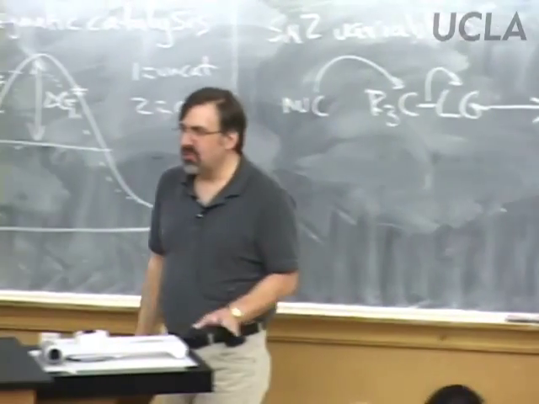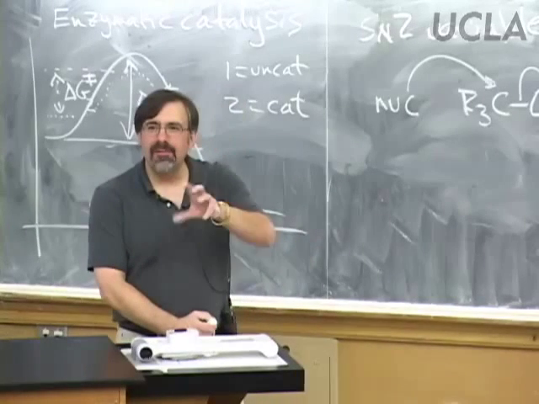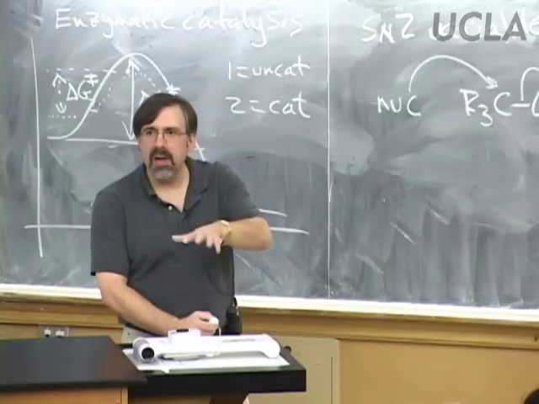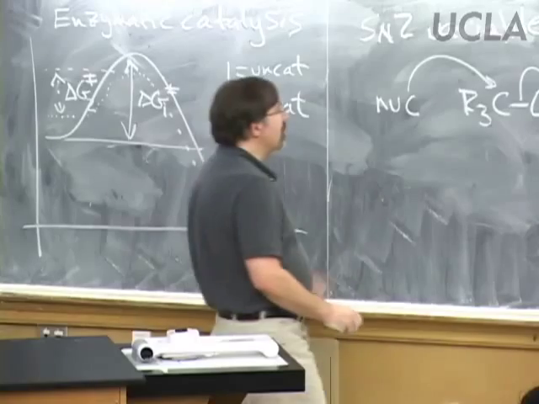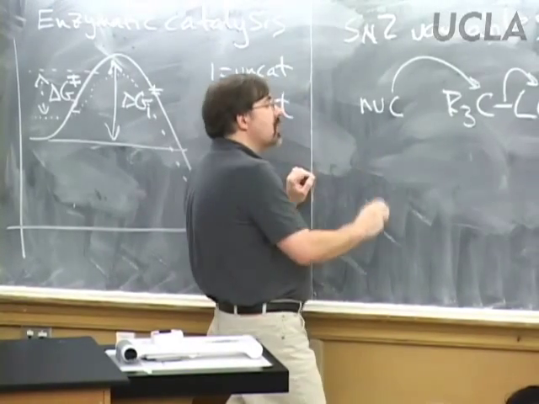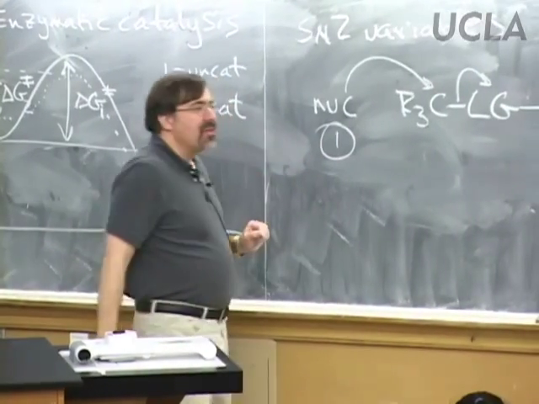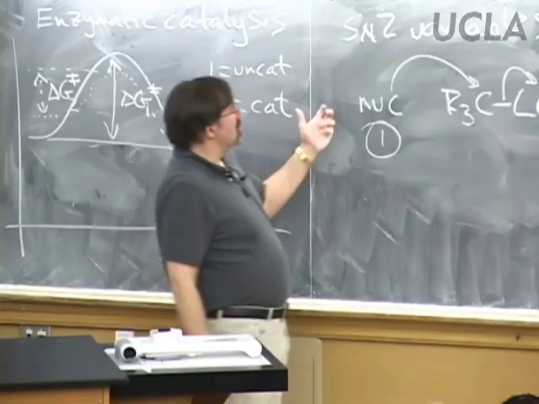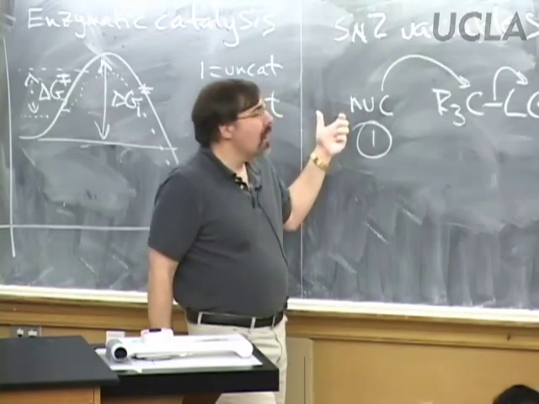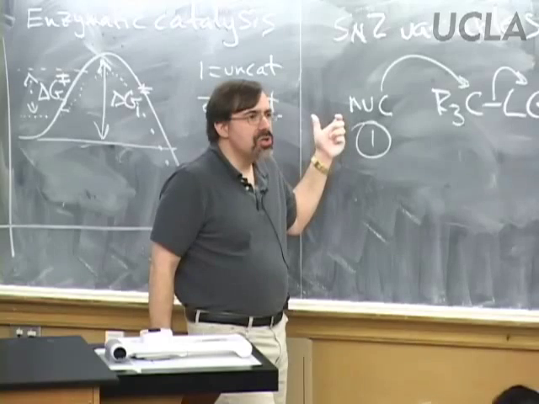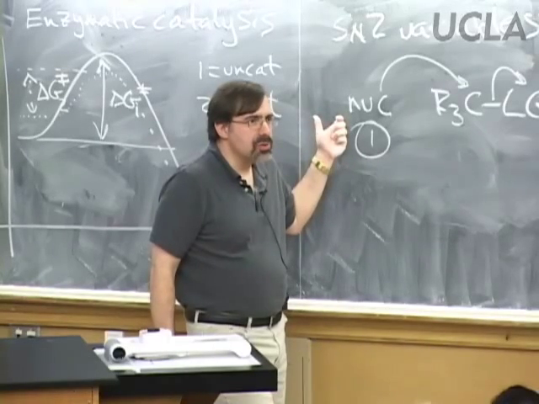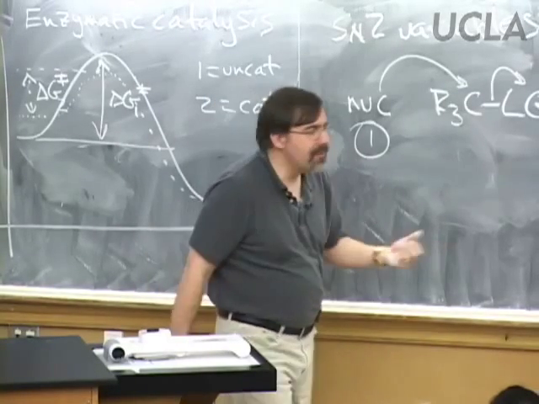But in looking at this, we can begin to think about some of the kinds of variables, the things that if we change in a reaction, how might it influence it. One of them, and this is the order we're going to talk about them. First, we're going to talk about the nature of the nucleophile. What's the nucleophile's job? How does changing the nucleophile influence the rate of the reaction? What structural feature do we focus on?